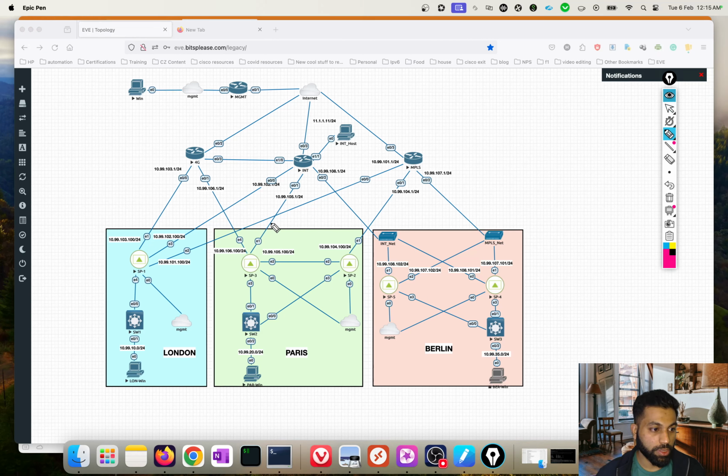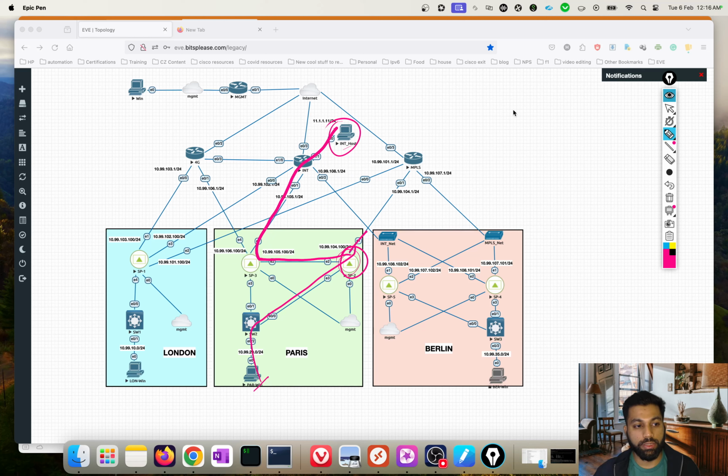So if there is some traffic from SP2, say we want to send some traffic from SP2 to the internet, which is over here, we don't really need to send it over a tunnel, correct? We can directly say this guy wants to reach this internet host, so you can come here and from here directly exit out. In this case, ideally this is MPLS, but as per our current breakout policy, I think it will probably prefer the internet transport, so it is going to go like this and then go like this.